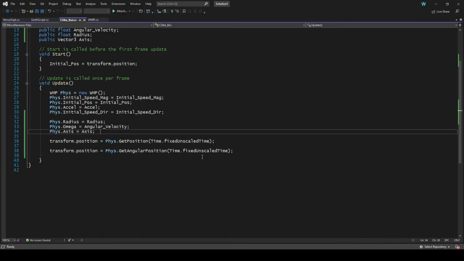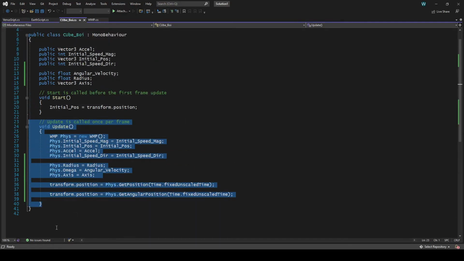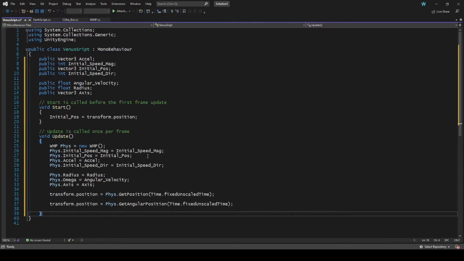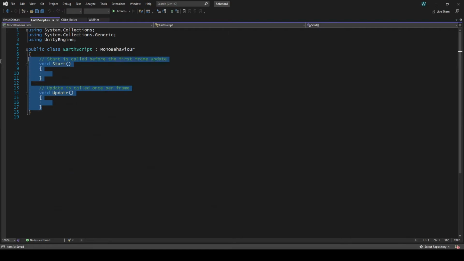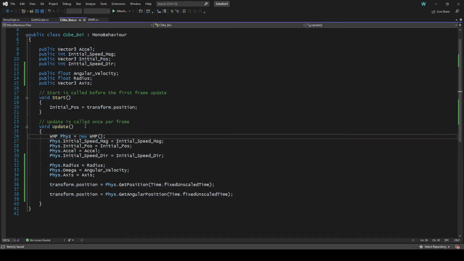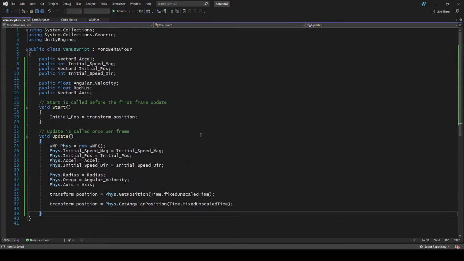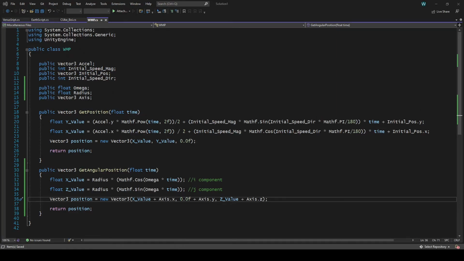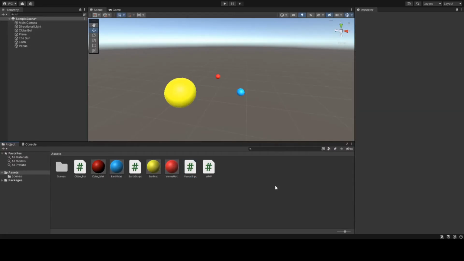Basically, all we have to do is take our Cube script, which is, remember, the game object, Control-C, all of it except for the mono behavior bit, because that would mess up some naming stuff, and then Control-V for both Earth script and Venus script. And what we basically did was copy our entire game object script twice onto 2 new game objects so that we could make a solar system, kind of. So, we'll return to Unity. This part should go by pretty fast.